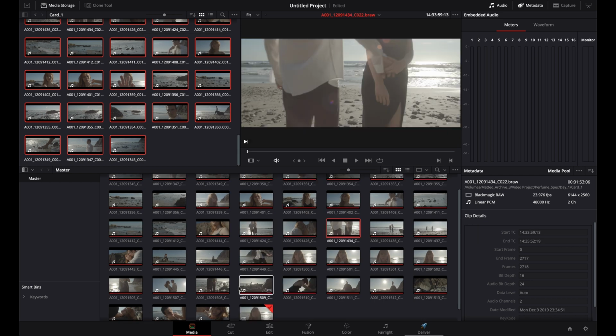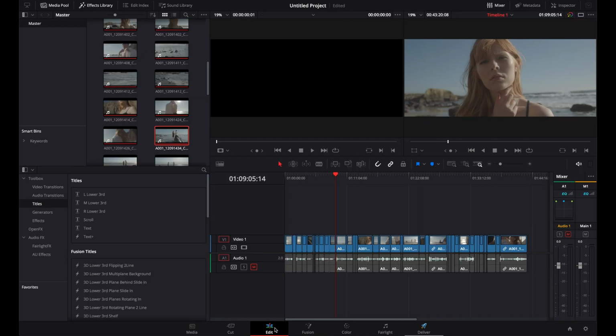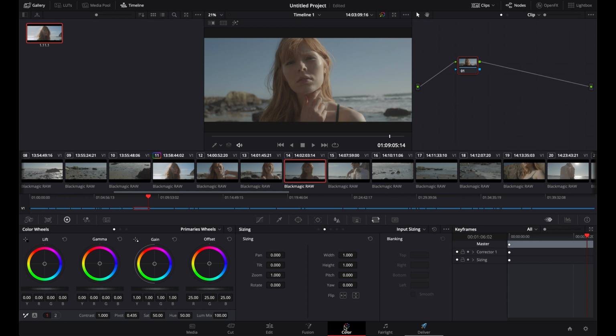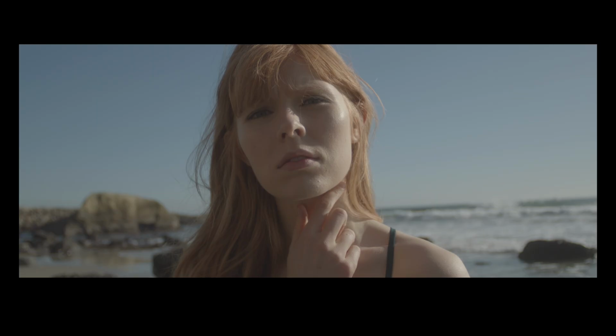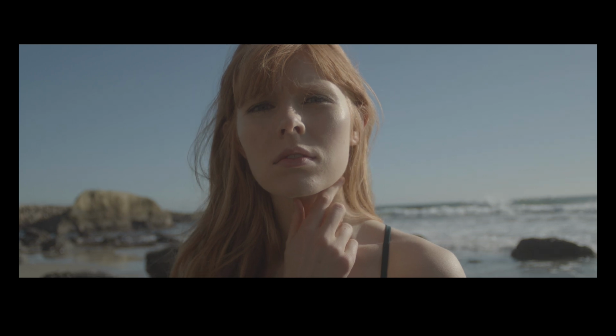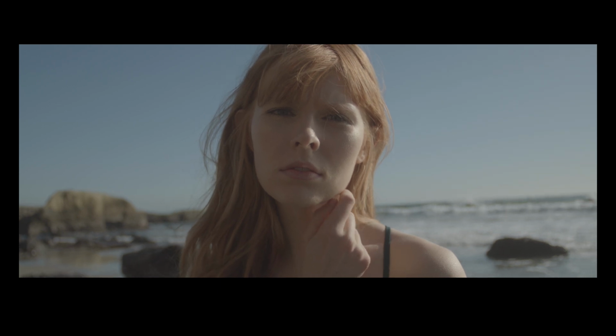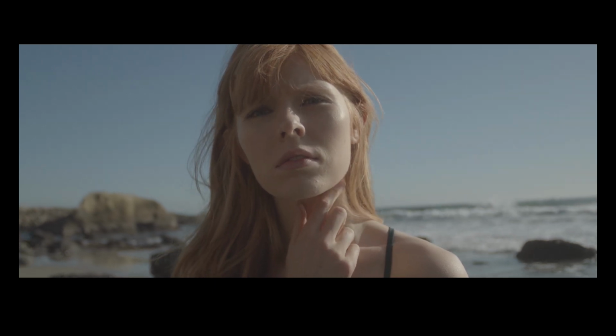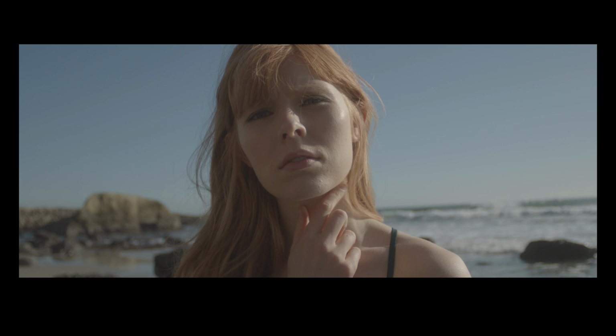So after we set up our timeline on a 6K resolution, it's very simple. We just go back to editing. We check out what kind of clip we wanna grab a screenshot from. This, for example, is really nice. So we can go to the color grading panel. One thing you guys need to be sure is that the image is very sharp at the point where you wanna grab a screenshot. So in this case, if I go back a little bit here, you see it's a little bit too soft. So I usually go ahead frame by frame, like right here is incredibly sharp.